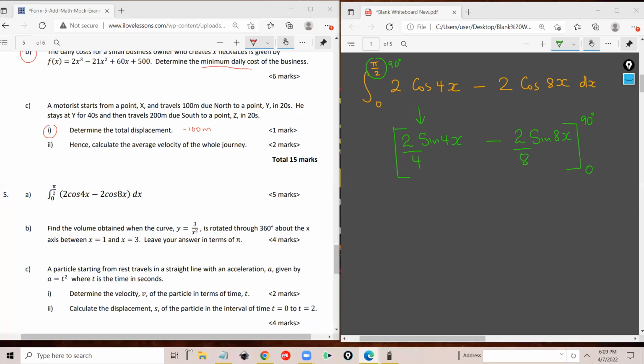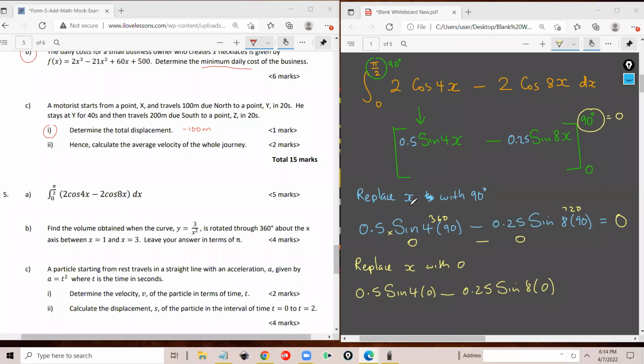All right, so on the screen here, we know what we do in replacing all the x's here with 90. I have it over here in blue. When we work this out for the top one, we get 0. Then we replace all the x's with 0, and you'll get 0 here minus another 0. So for both of them, you get 0. The two answers you get, you're supposed to minus them. Now 0 minus 0 is 0, so the final answer is 0. So a lot of work to get 0, but that's how the question came.